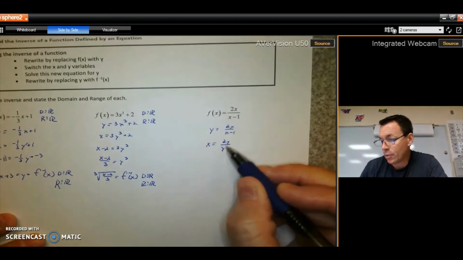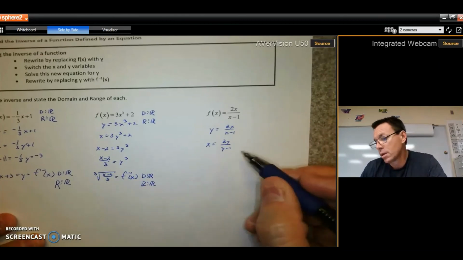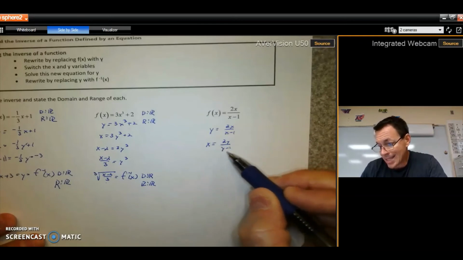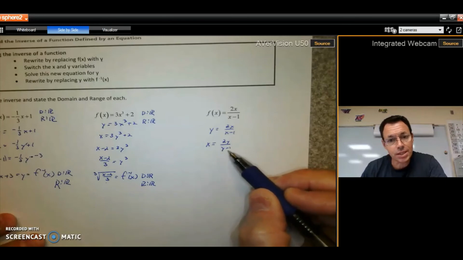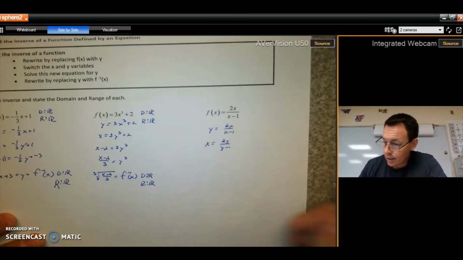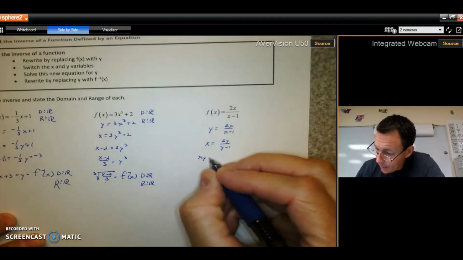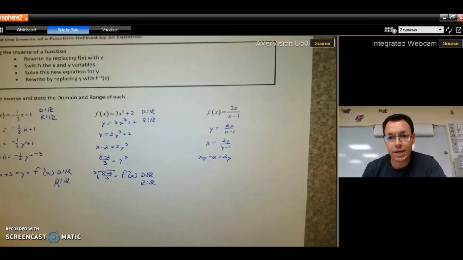Now, whenever you have multiple variables, so we're trying to solve for y, but we've got more than one y, there isn't just one y to solve for. So the first thing, whenever you've got a y in a denominator, you want to get rid of that. Okay, you can't solve for something that's in the denominator. So the first thing I would do is cross multiply. Okay, now if I multiply, I would get xy minus x equals 2y. Okay, so now I don't have fractions anymore, so that's helpful.